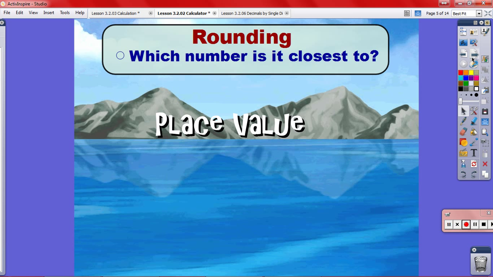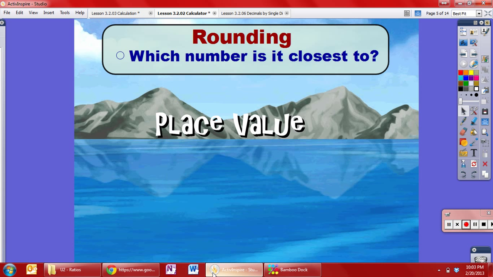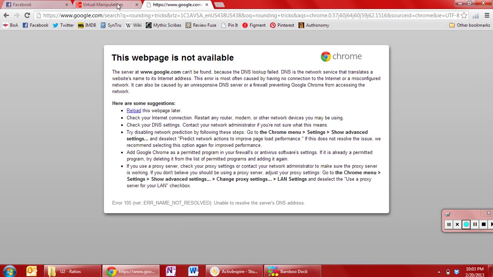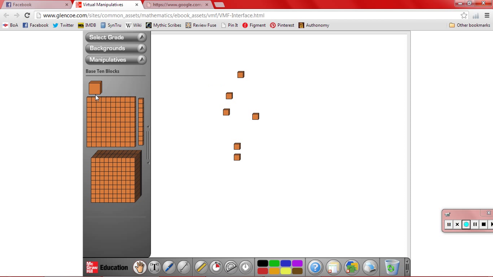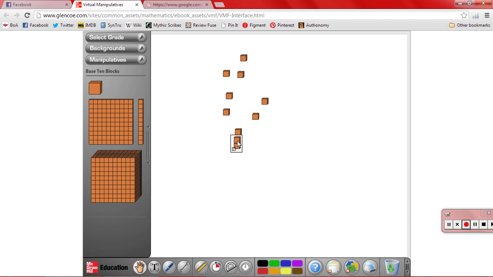So the first thing we're going to look at is a review of place value. Most people are pretty comfortable with typical place value. You learn in school, if you've ever played with base 10 blocks, you learn that one of these is 1. And when you're building something, if you get 10 of these and you put them together, then that's going to make 10. And that's the way our number system works. We have digits 1 through 9, and when you run out of digits, you add a 1 and a 0 and keep going, or the next number and a 0 and keep going. So zeros are really just placeholder digits for us.